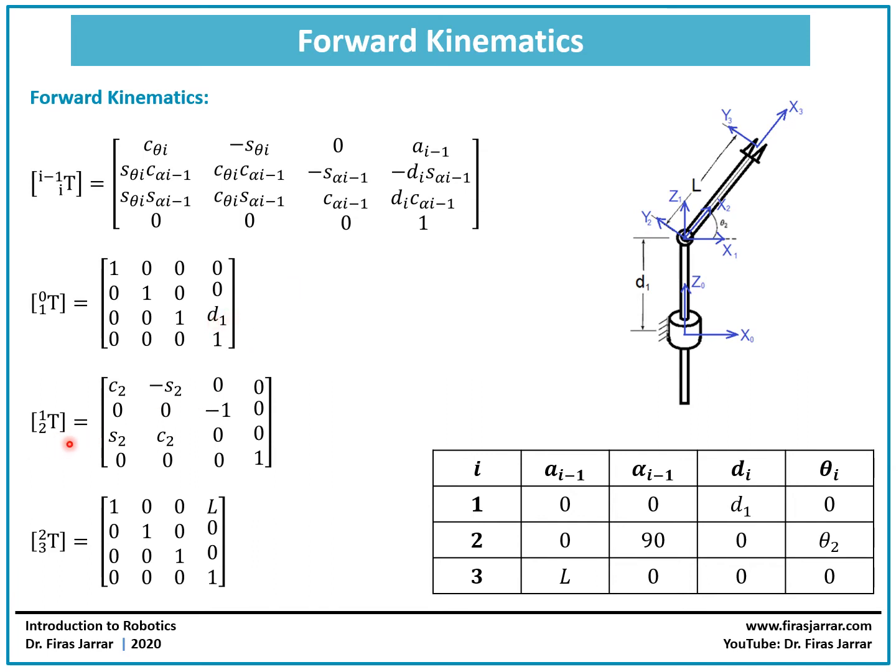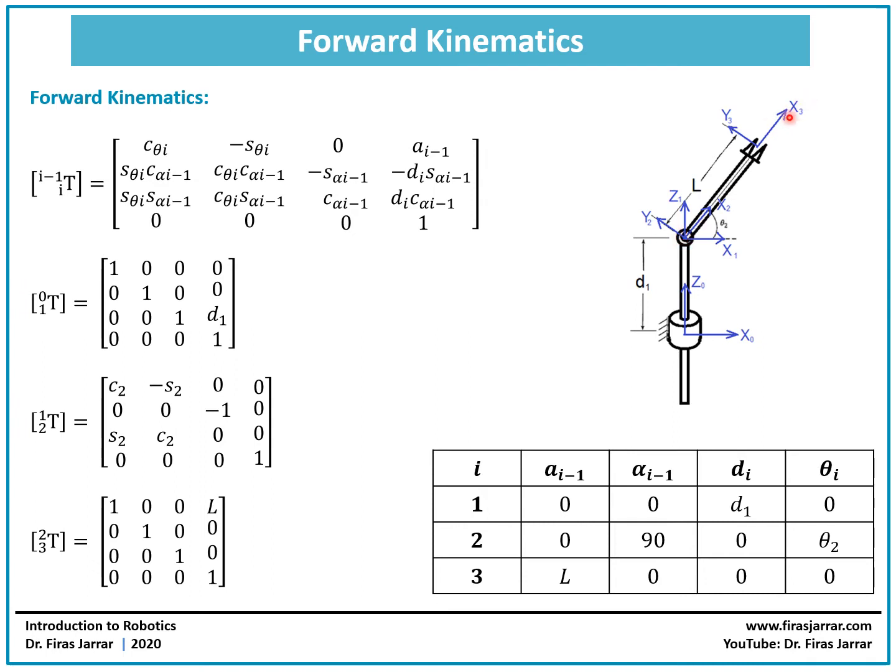And let's look at T2 to 1. T2 to 1 represents the orientation and position of frame 2 with respect to frame 1. You can see we have X and Y here, but we have X and Z here. So we have not one basic rotation, but rather two basic rotations. So it will be difficult to judge this one just by inspection, but at least we can say that this is correct. The position of the origin of frame 2 with respect to frame 1 is at 0, 0, 0, because they have the same origin here.